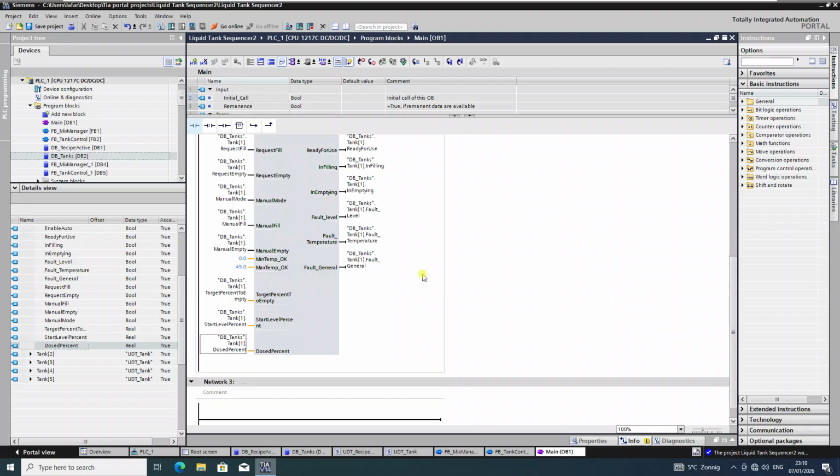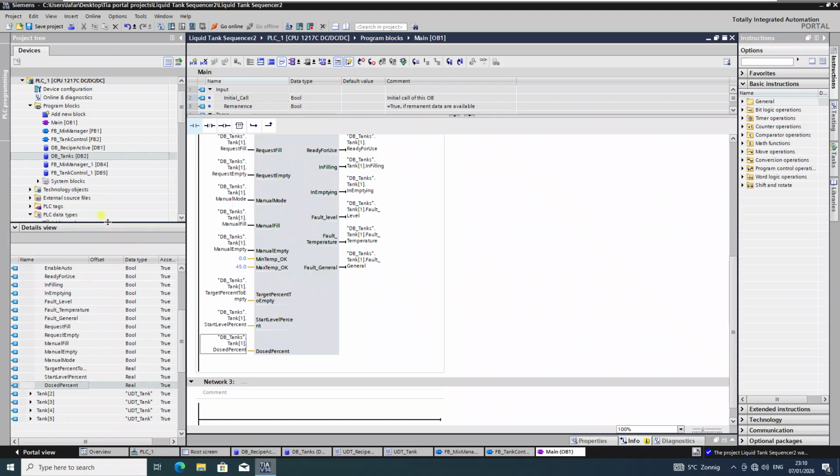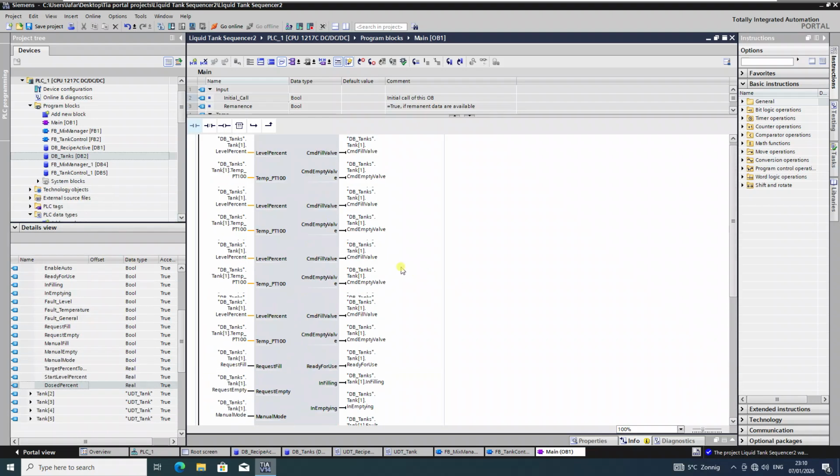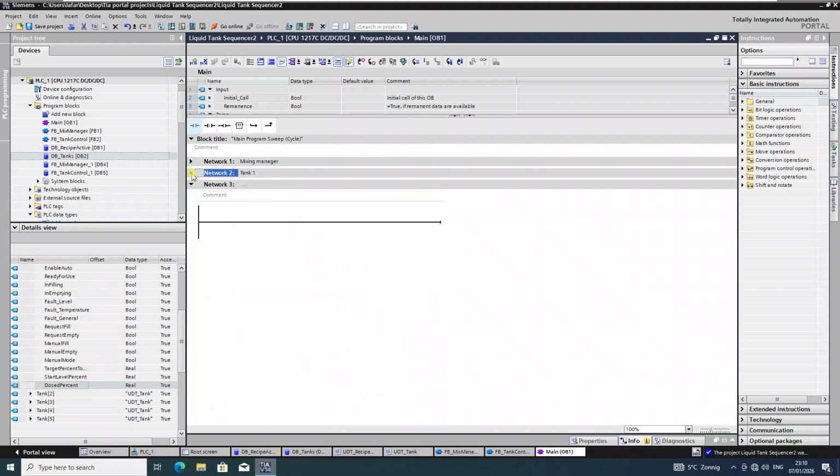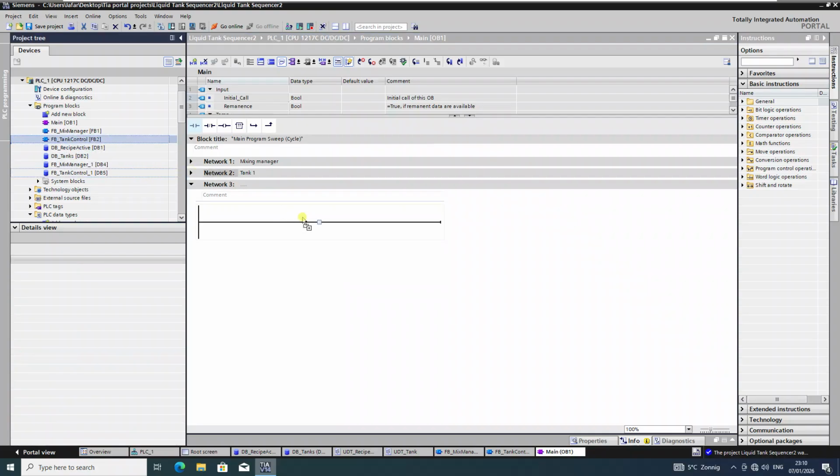we have called our FB tank control, and we did one call for tank 1. And now we can do it. Let me see, the time is 13 minutes. We have 2 minutes to call one more before tank 2.